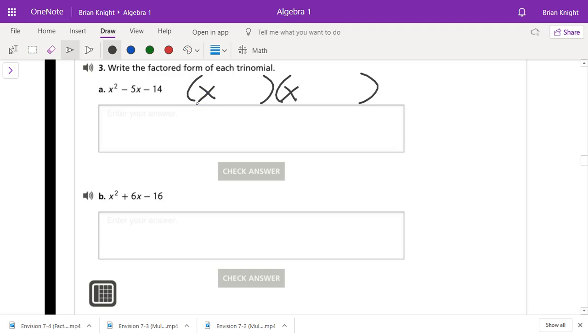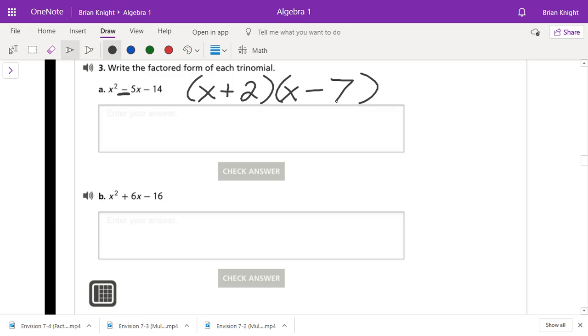Same thing, couple of them. Again, if you kind of know the pattern, since this is negative, one's got to be plus, one's got to be minus. And since this is minus, the bigger number has to be negative. So what multiplies to be -14 and adds up to -5? -7 and +2. And again, after you're done, it takes 2 seconds. 2 times -7 is -14. 2 minus 7 is -5. Everybody good? If everything you just said is true, moving on. And if you really want to make sure you get it right, you can always do what with it?